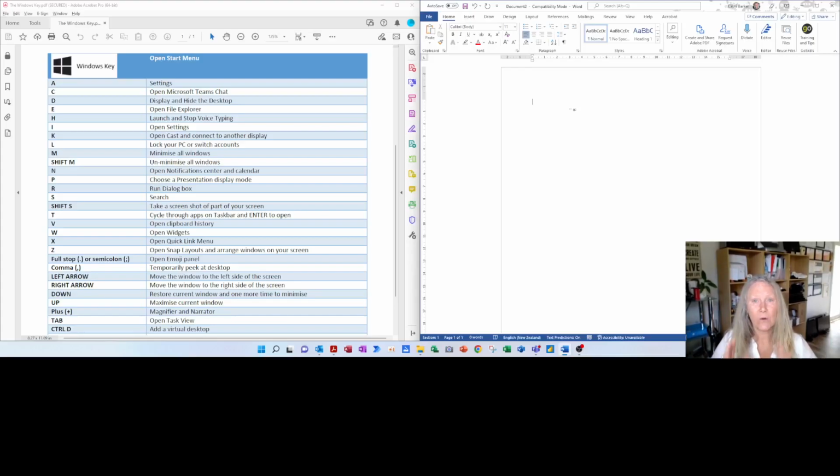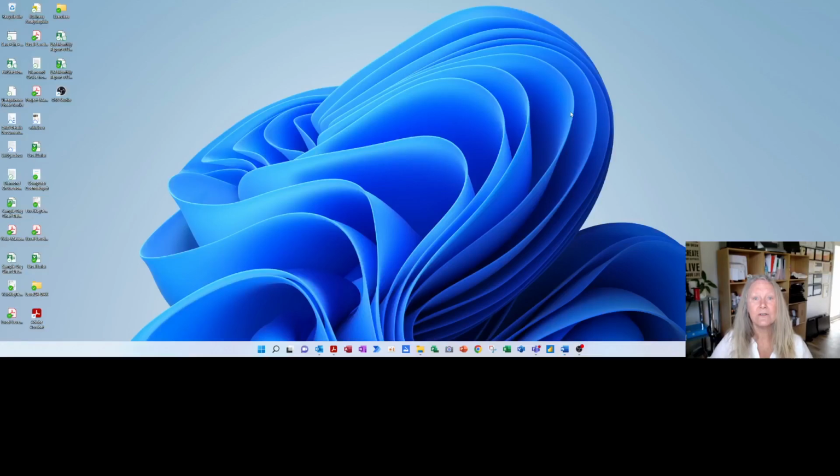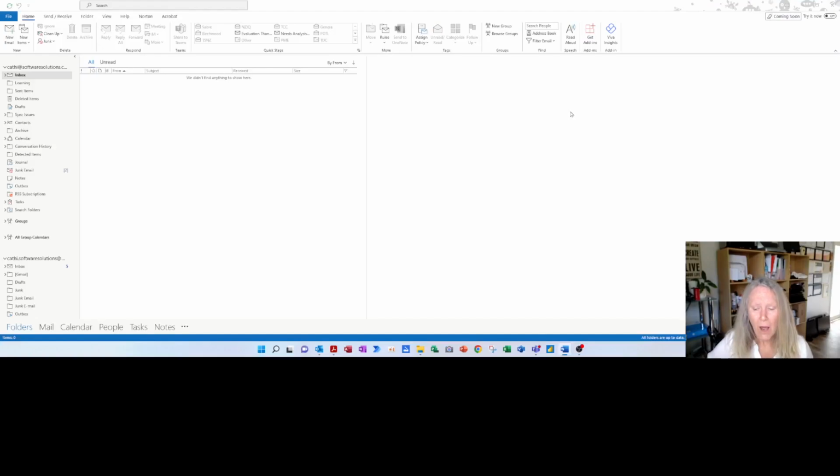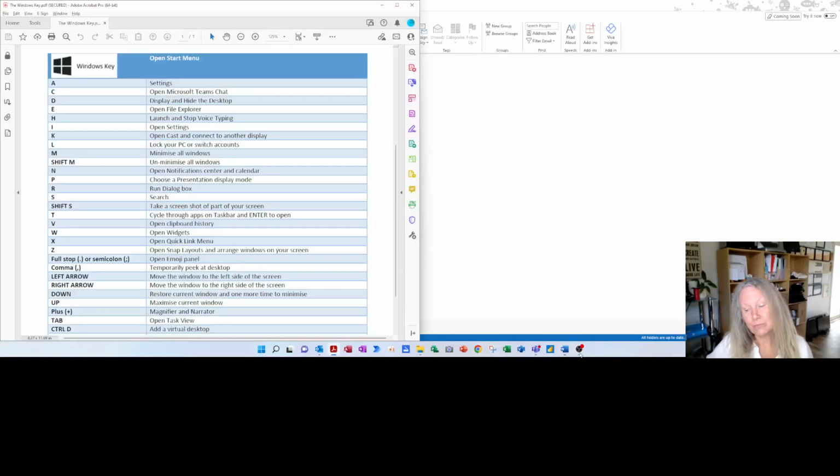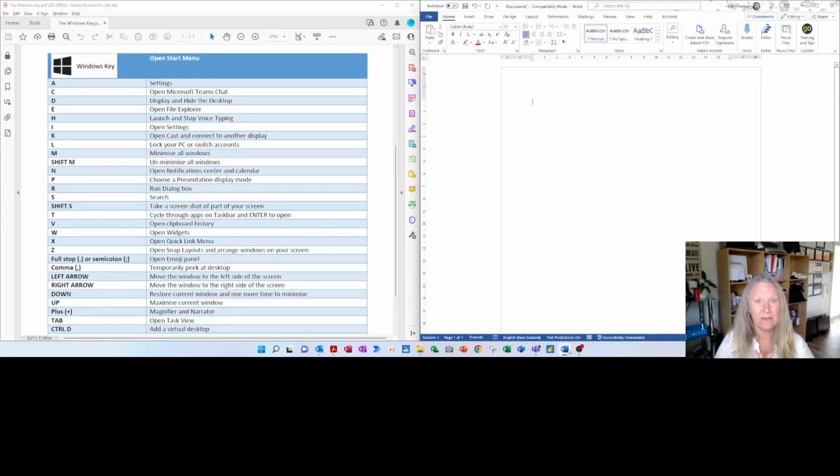To do that quickly, Windows D shows your desktop. Once the conversation is finished, you can bring everything back up again once they've left by pressing Windows D. A lot quicker than actually having to minimize everything and then unminimize everything.